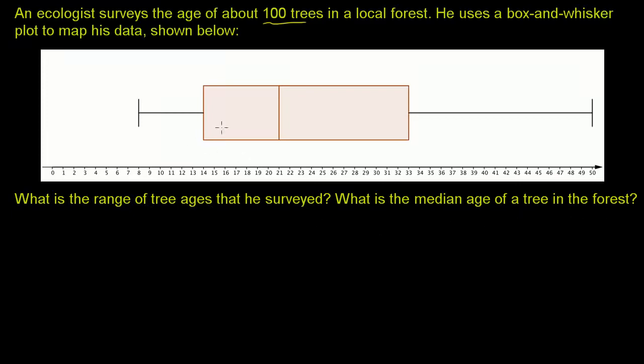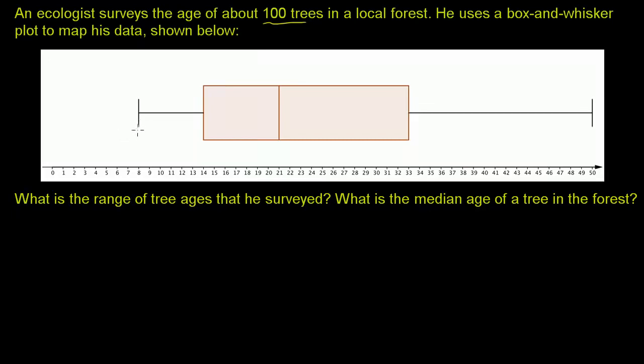So first of all, let's make sure we understand what this box and whiskers plot is even about. This is really a way of seeing the spread of all of the different data points, which are the ages of the trees, and to also give other information like what is the median and where do most of the ages of the trees sit. So this whisker part, you can see this black part is a whisker, this is the box, and this is another whisker right over here. The whiskers tell us essentially the spread of all of the data.